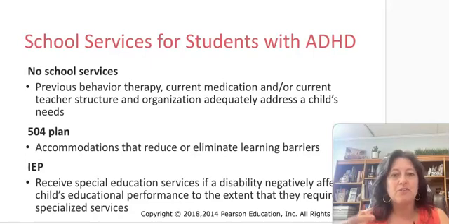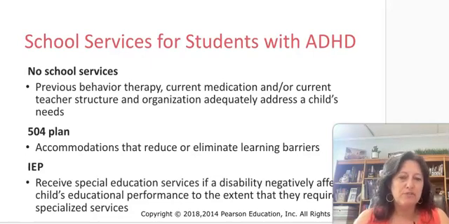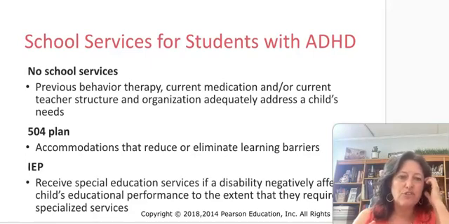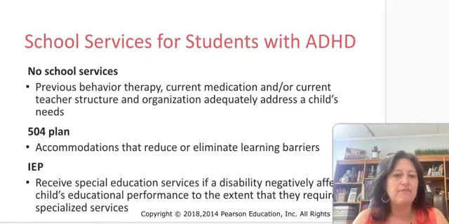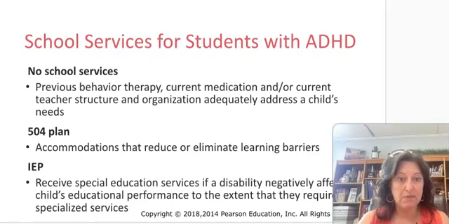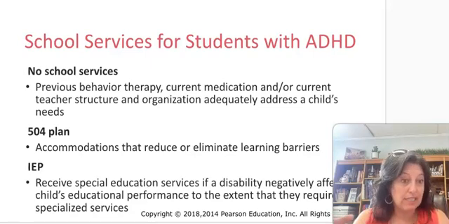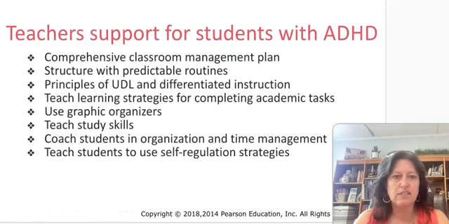So, school services. Now, there really aren't any school services. Previously, they had behavior therapy or current medication or teacher structure because these tend to adequately address a child's needs. And we have 504 plans, and these are accommodations that eliminate those learning barriers. Sometimes students may have an IEP, and this is if it's negatively affecting their education and they need those specialized services. So, teachers, what do you need to do?